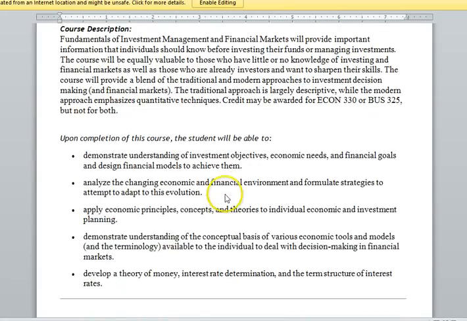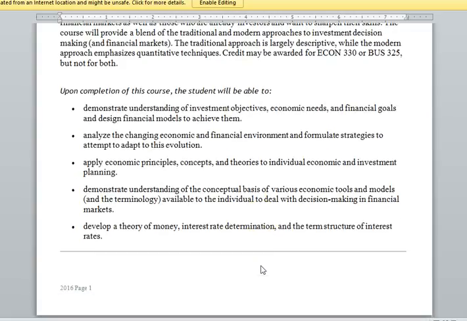But truly, upon completion of this course, you should have a general understanding of investments, how to design financial plans, how to pay attention to economic environment, learning how to evaluate stocks, bonds, mutual funds, and ETFs at a much deeper level than you had in previous classes. Also, we're going to talk a little bit about real estate, options and futures, and again, just really explore how to make sound financial investment decisions.